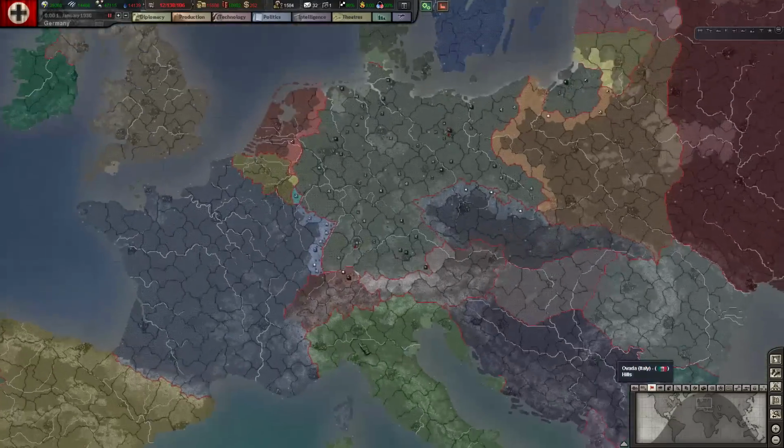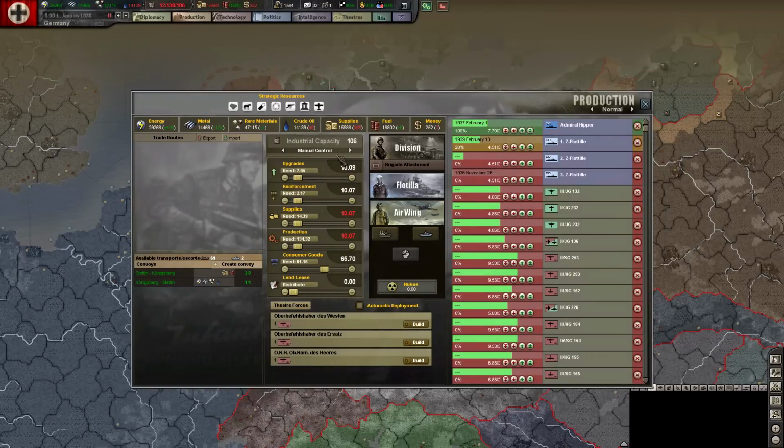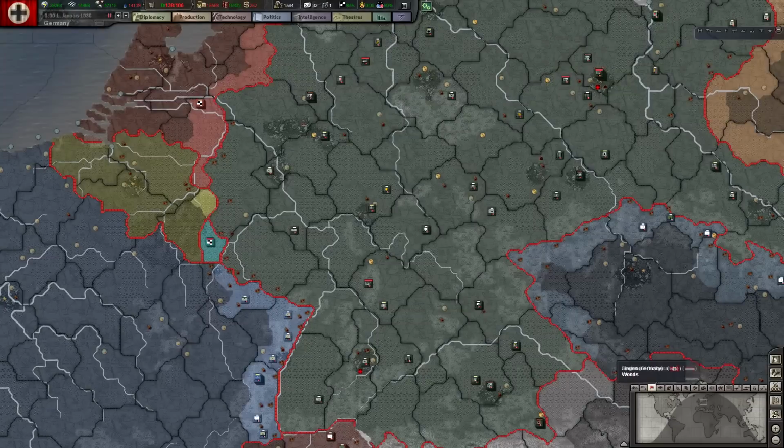Alrighty. Now the next thing we're going to have to do is spend, well, production-wise, let's see. Let's put this on. I like to put it on prioritize upgrades because this usually puts everything kind of where it needs to be. Prioritize upgrades is easily my favorite AI control for your IC here.